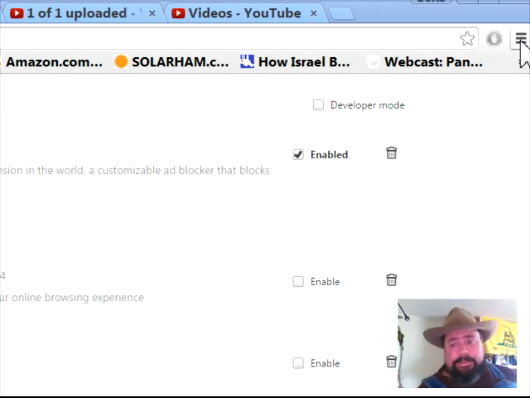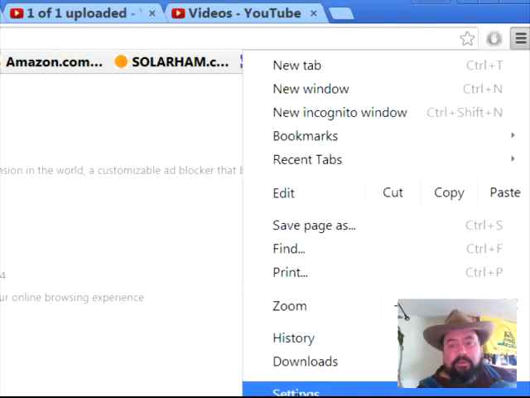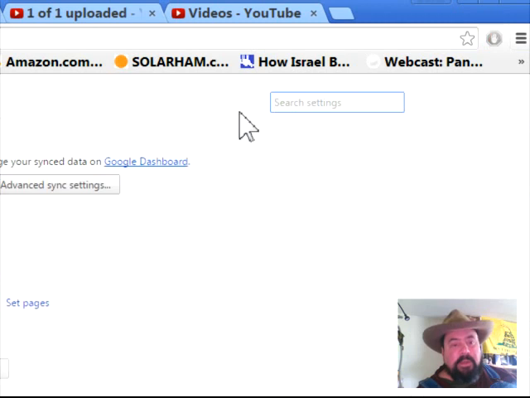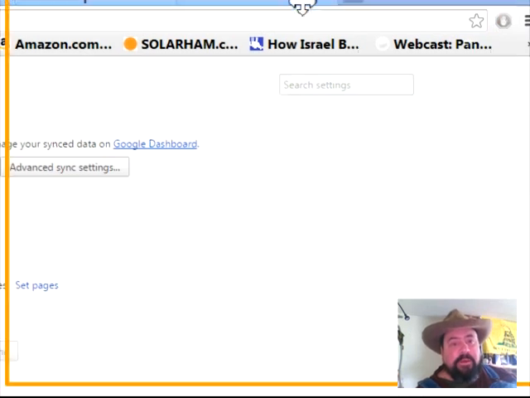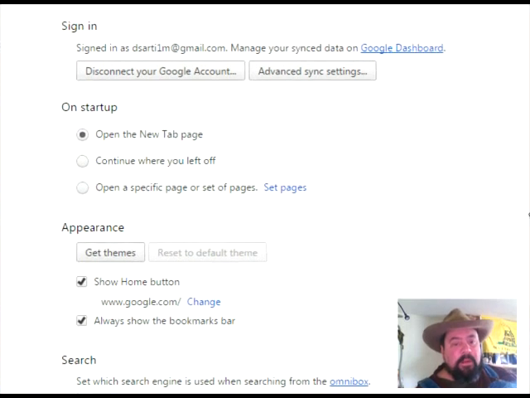And, well, I don't think we should make it that easy for them, so I'm going to show you a few things. Anyway, right here, where you see my little arrow there, that's where you get to your settings. And you go down here to settings, click on it, and your settings page will come up. Let me move over here, make this a little bit bigger.